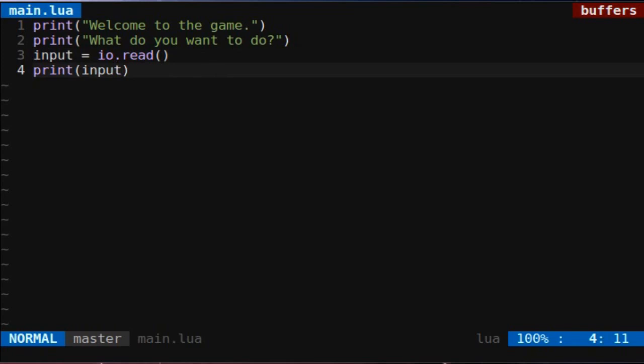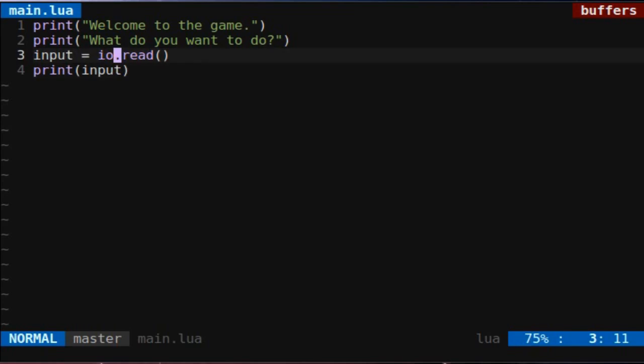So now we're going to get started with our first structure, our new programming concept, called an if statement. What we're going to do with this if statement is check the value of what the user types in, and if it is some value, like say inspect, so we can inspect the room, we will print out a detailed message of that room.